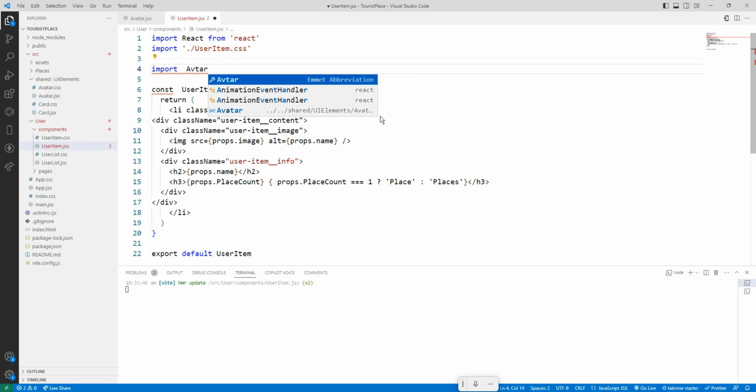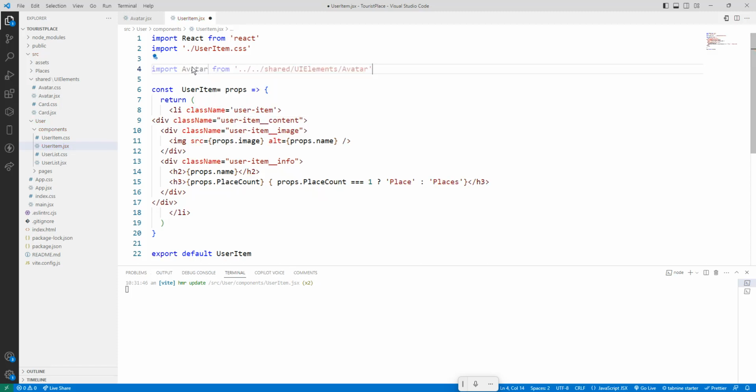Here it is, I will just click here and avatar came. Here I will call the avatar. Source: here the image, props dot image, and alternative text is props dot name. The remaining class name should be the same.